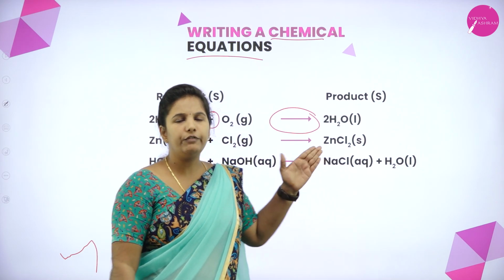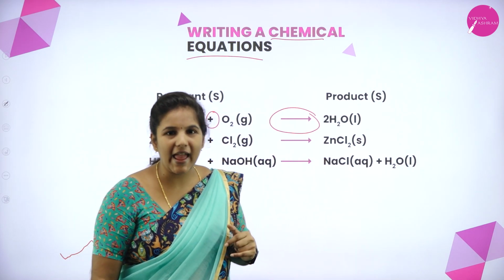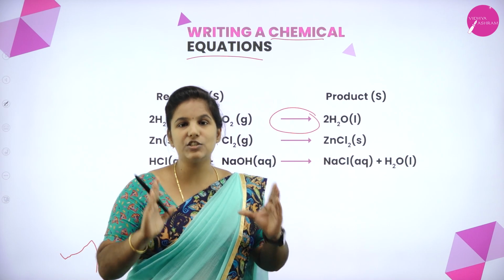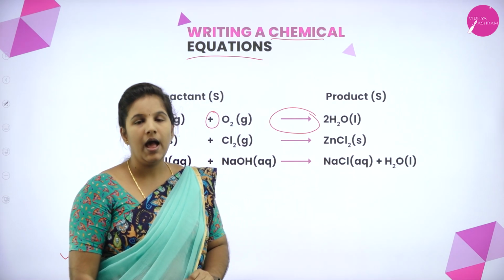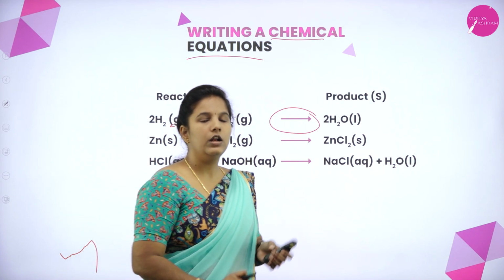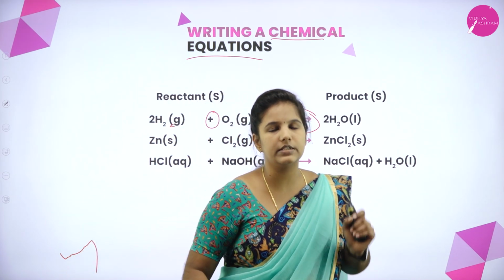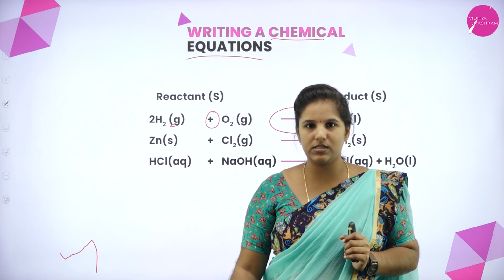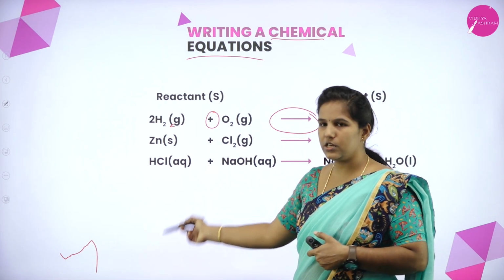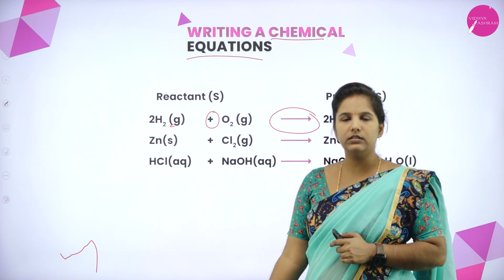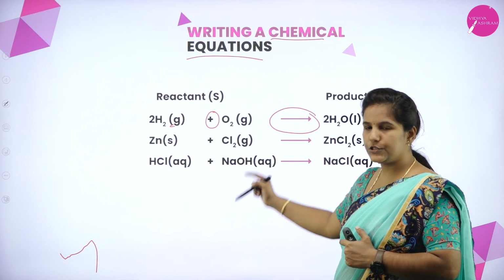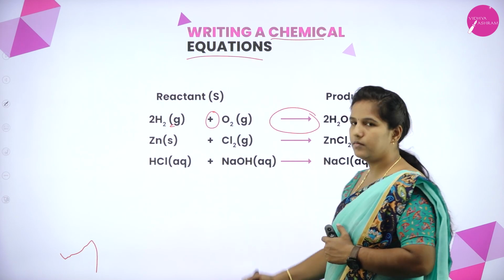After this, if you know how to name the reactant and the product, it is better to write the reactant name and the product name. And it is very simple to write the reactions in terms of chemical equations. The best example I have listed out here is hydrogen. It is an element, okay, which combines with oxygen forming a water molecule.